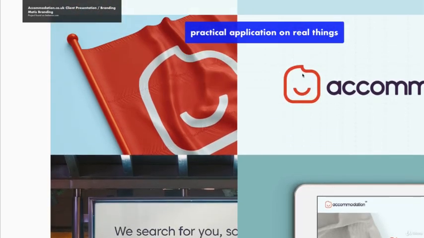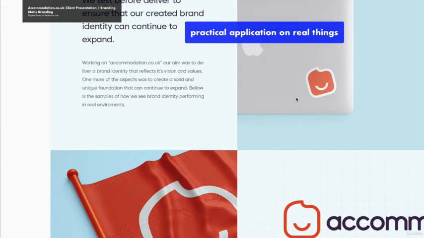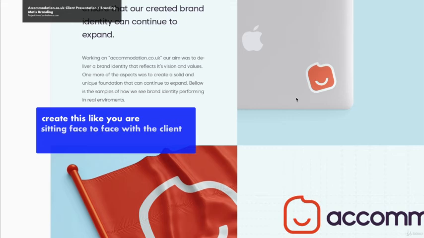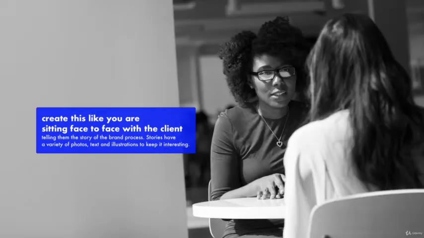And they even broke down the symbol into the grid. So it's kind of integrated. There are photos with type. They're kind of telling a story. So think about yourself sitting down next to the client and telling them everything you've done in some kind of order. You're telling them a story. You're writing and crafting a narrative. And that's how you have to think about crafting your client presentation, as a narrative.